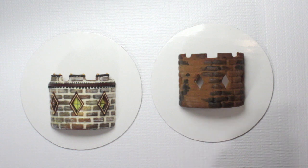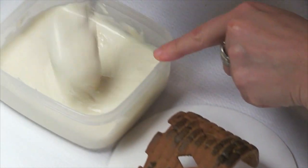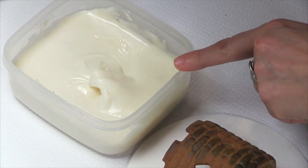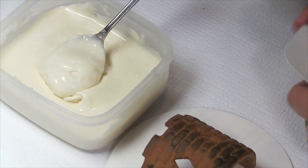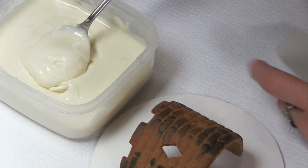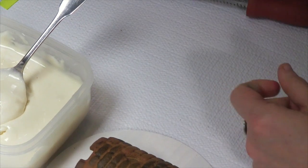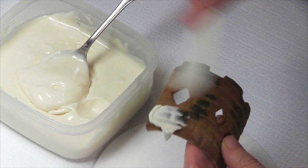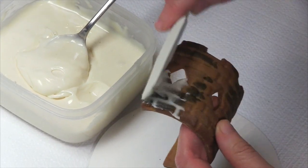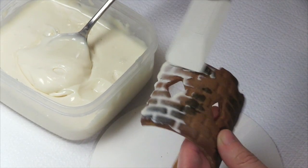The next step is actually filling in the grout. For that I'm using a cream-colored icing — just a little bit of brown and golden yellow in it — at about outlining consistency, relatively thick so it still clings to the spoon. You could use a clean finger, but a flexible spatula works a lot better. We're just going to take a little bit, smooth it in, and then wipe off the excess to get this kind of grout effect. We'll come back and clean up the windows if any icing fills them in.